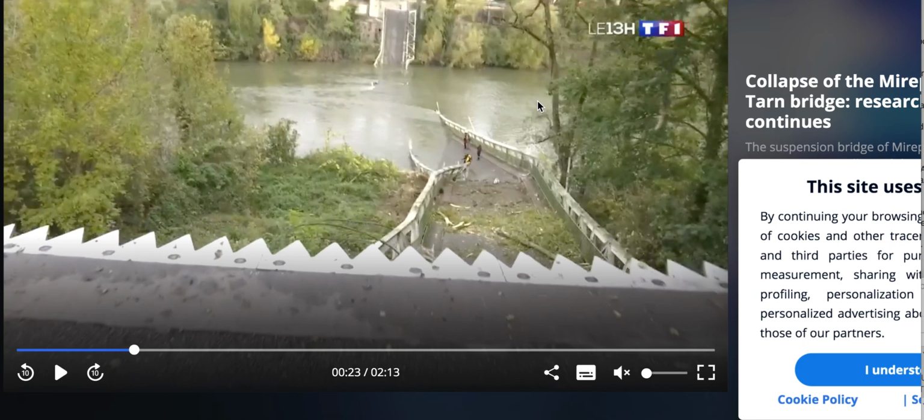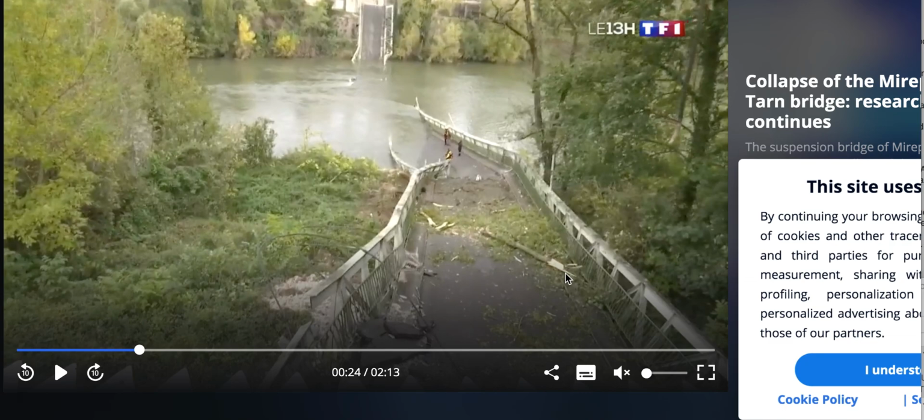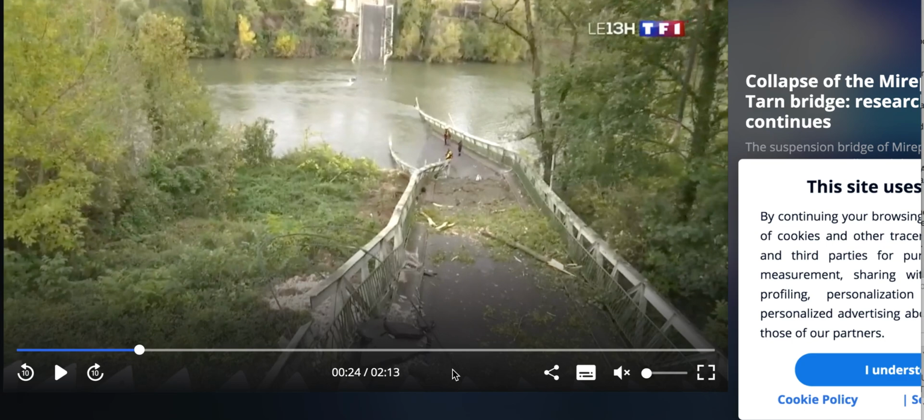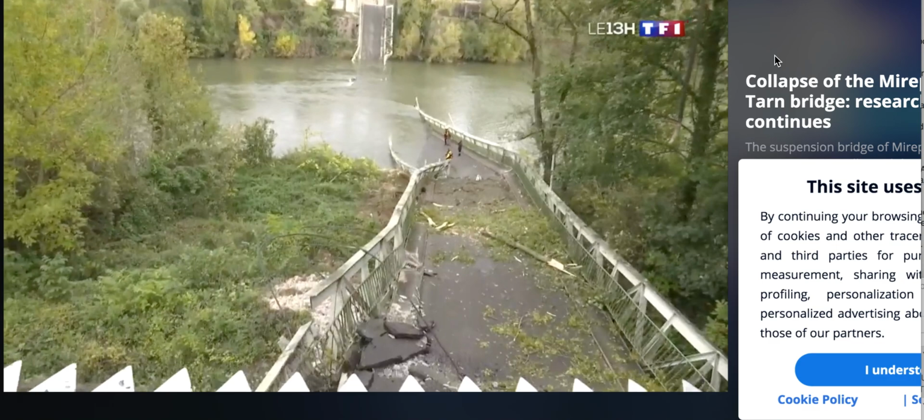Let's look at this break here. There was a better image of this, but I'm going to move the mouse out of the way and talk about this area here. Look at that bend. But it's a clean break all the way through the top flange. I find that very interesting because the part of the deck that would cause it is right here. So it's one side that hit first, as this would indicate. And all that load created such a shock load that it was able to snap that steel. I find that a wow factor.